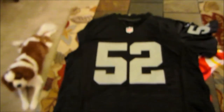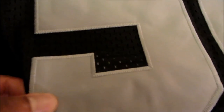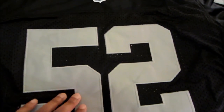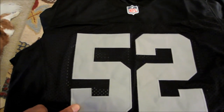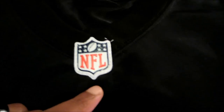Next up we have the Khalil Mack jersey — first round draft pick to the Raiders that year. First thing you notice is the numbers aren't double-stitched; they're pretty thin. If you had any of those older Reebok Premier jerseys — like a step down from the authentic — that's how I'd describe these numbers. It's not that bad though, you get what you pay for. So something to look out for: when they just use the numbers it doesn't have the background border. The NFL shield might be just a tad crooked with a little loose thread — no big deal.